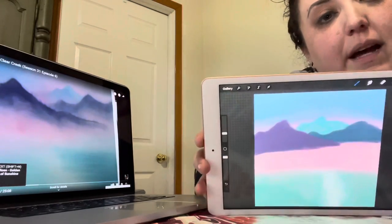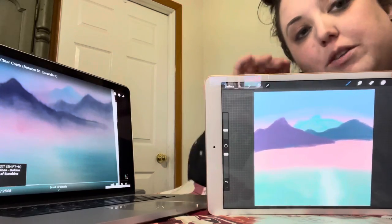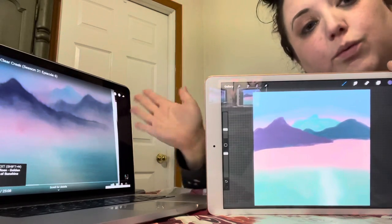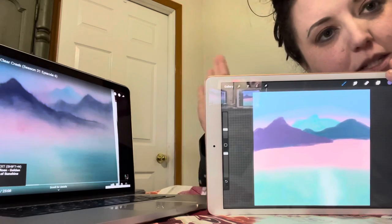In my experience, the best way to do that on the iPad is actually to make those mountains each their own layer, airbrush them, and then put them on top of each other. So I guess I'm gonna redo my mountains in individual layers because Bob's just tricky.